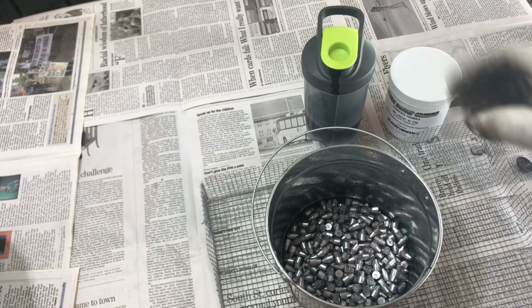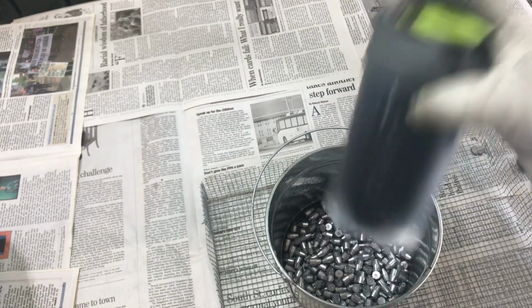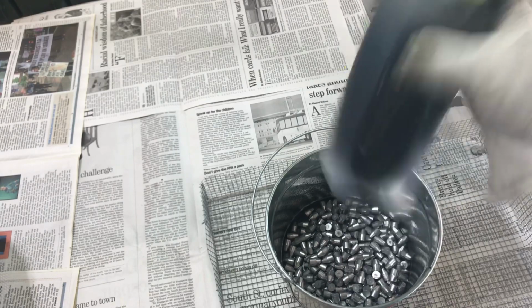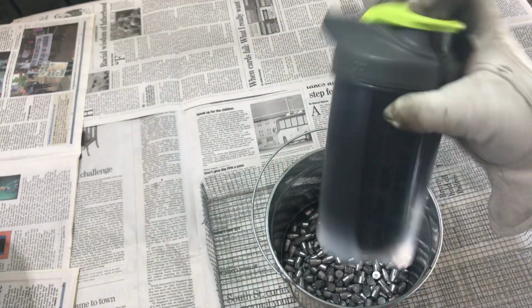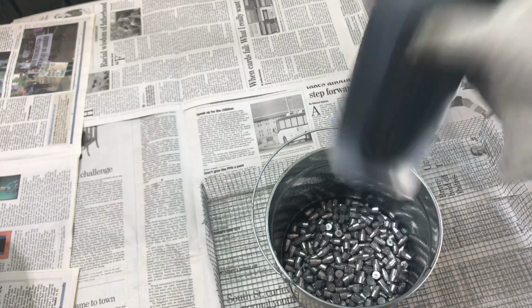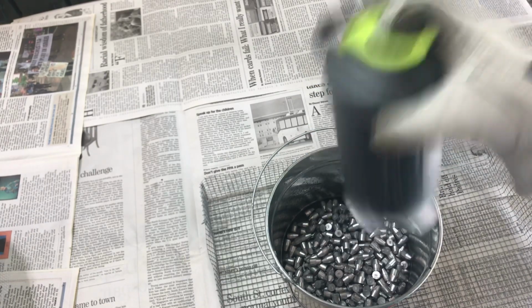Okay, so as I said before, I got some BBs in here, or actually bullets in here, to help mix this up. You want to get this shaken up real well. And it will separate fast, so when you're done shaking, you want to be ready to go and not let it sit and let the particles start to settle again.